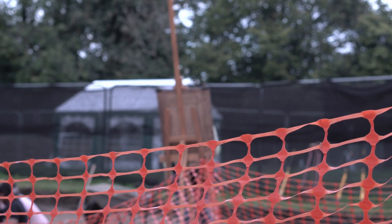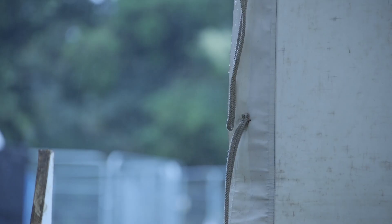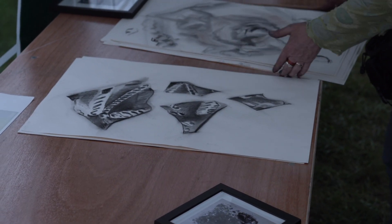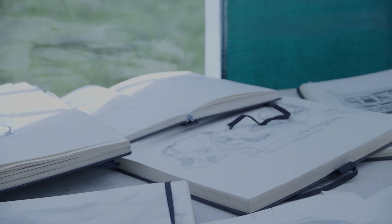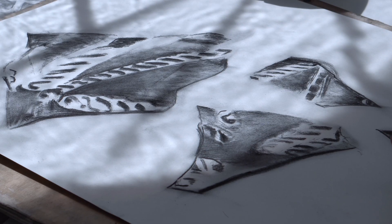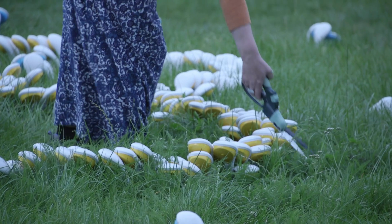Coming on site, I was overwhelmed by how many things there were to look at. My first sketchbook had everything in it, and then I needed to sort that out in order to progress my work — otherwise I'd just be drawing anything I saw and I wanted to make sense of it. So I started to use three sketchbooks: one for finds, one for people, and one for the changing landscape. That really helped me to have a working method last year.